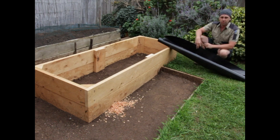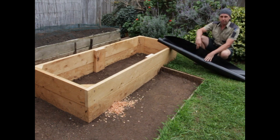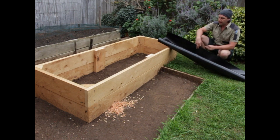A couple of other tweaks and little tricks you can use. Leave the liner in the sun for an hour or so beforehand. It'll soften up and be much more pliable. And also have a friend at the other end for you, and you can help with the folds to get it into the bed. I'm going to do this one solo, so we'll see how we go.